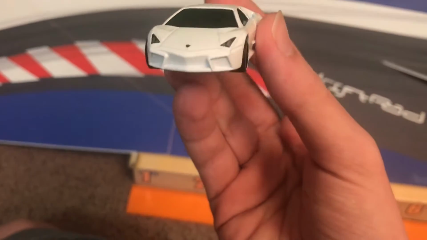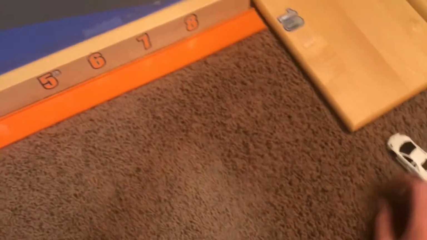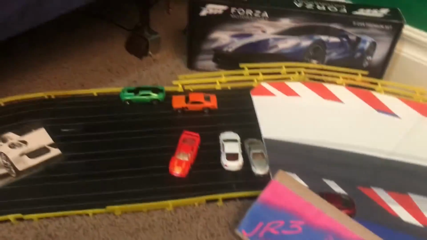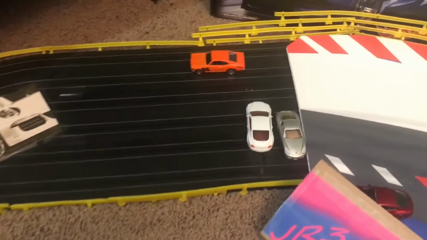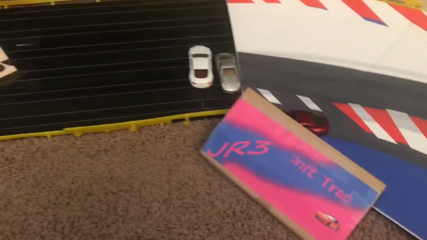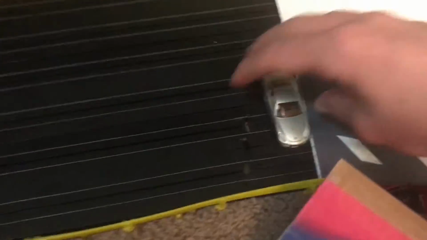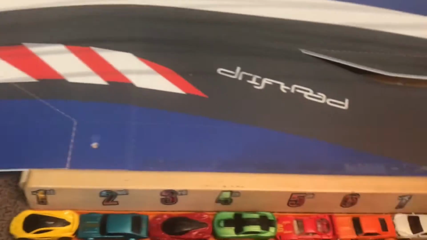What a good looking casting. Reventon. Lamborghini's out of the running now. Here we go. We have McLaren now in first, the Nissan in second with the LaFerrari in third. Then we have the Camaro in fourth, the Ferrari F40 in fifth, the Chevrolet SS in sixth, then of course the white Bentley in seventh, Porsche Cayman in eighth, and the red Bentley in ninth.